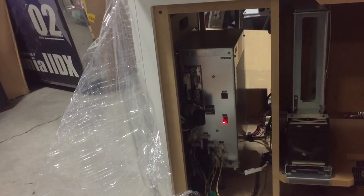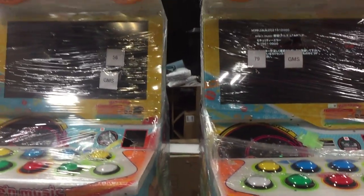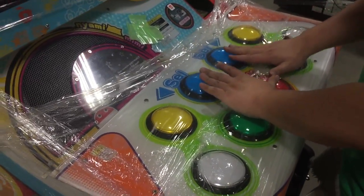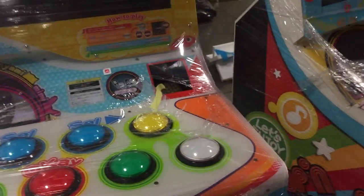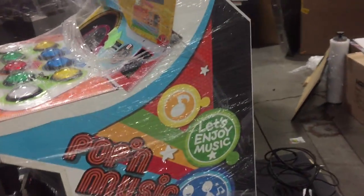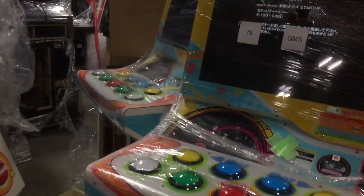That's really interesting. I don't know if it'll let me get into the test menu from here — probably not, so we won't go any farther. Let's look over the condition while we're doing this. The buttons are fine, these cabs are still pretty new, they feel clean. Little things — I noticed some tearing on the art on one of them, but it's not that big of a deal. Condition-wise, both of them are looking pretty solid. It was interesting to see the insides and backs were different, but other than that they honestly look about the same conditionally.